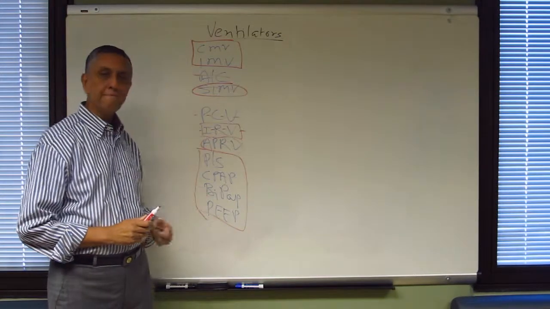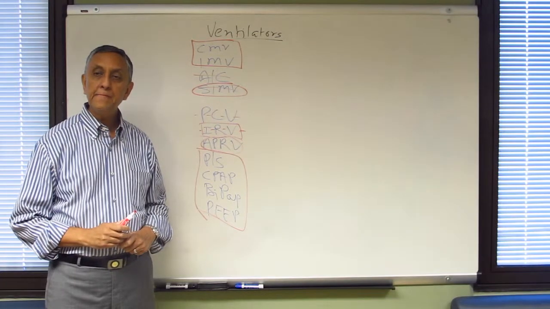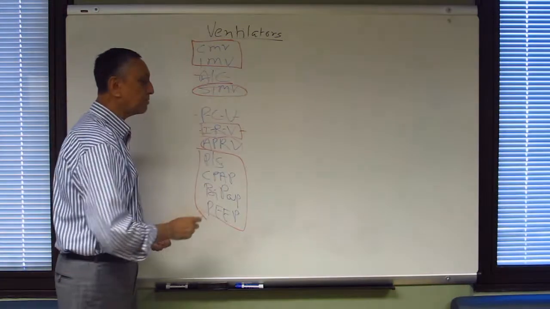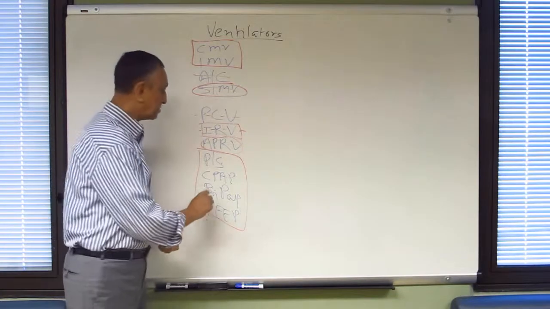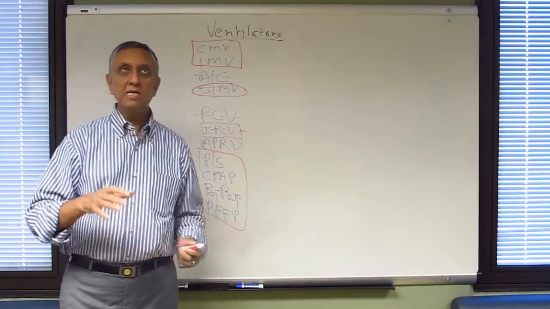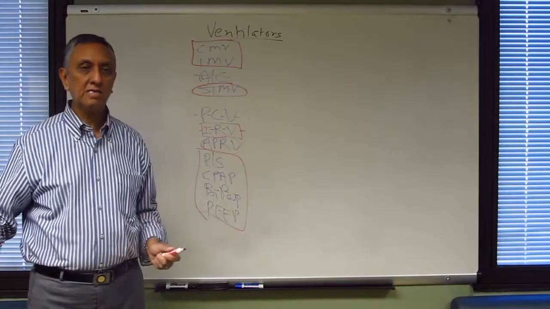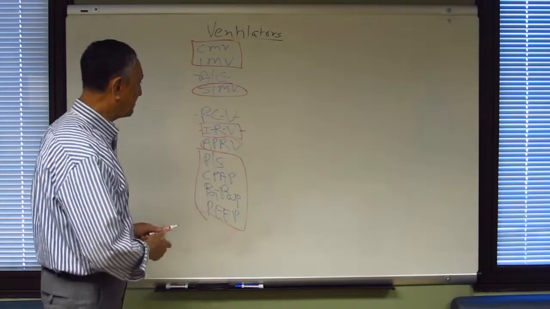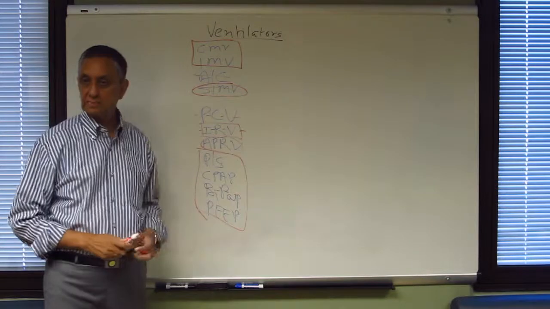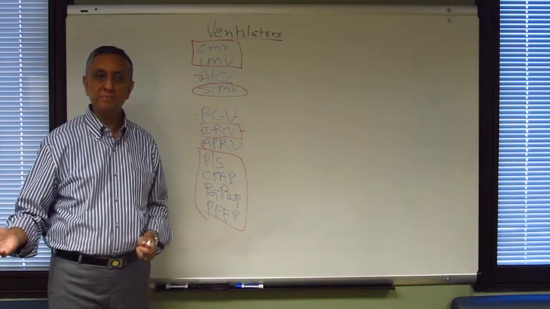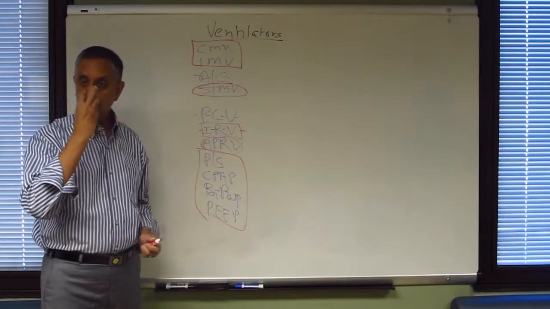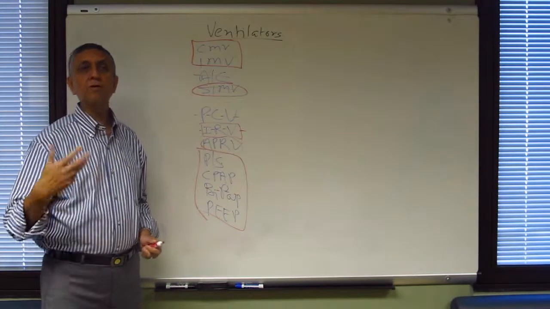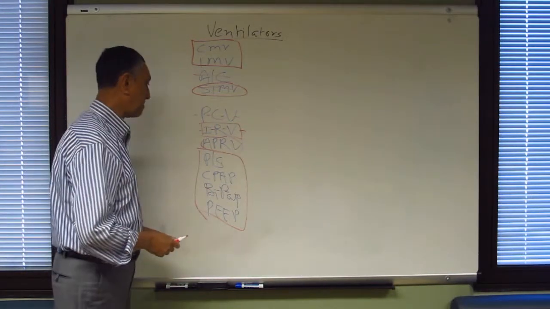What does BiPAP mean? There's an inspiratory and an expiratory pressure. Right? And if you put it simply, BiPAP is pressure support plus CPAP. Okay? So we will leave it at that. But the good thing about BiPAP is it can be done from a separate device. You do not need a ventilator to do that. Same thing with CPAP and pressure support also. So you can do it from a separate device. There is a nasal mask that you put in, and it can give either only inspiratory support or expiratory support or both. Okay. So that's BiPAP.